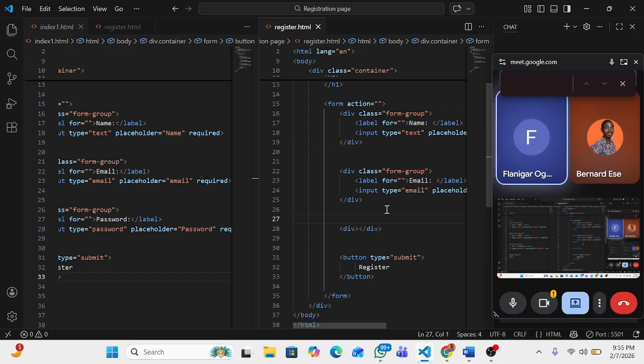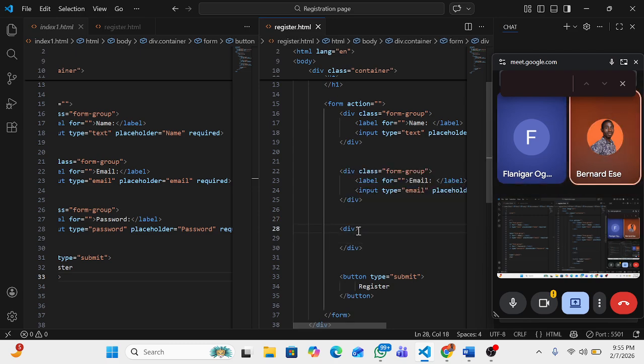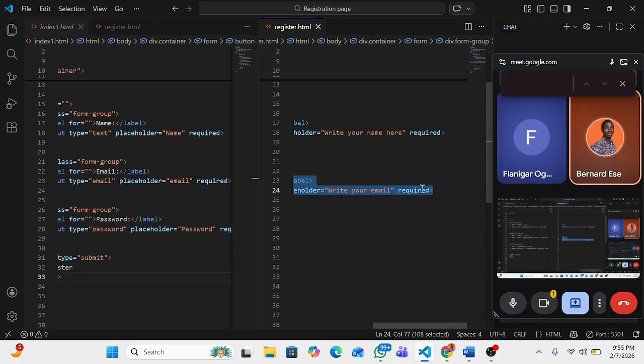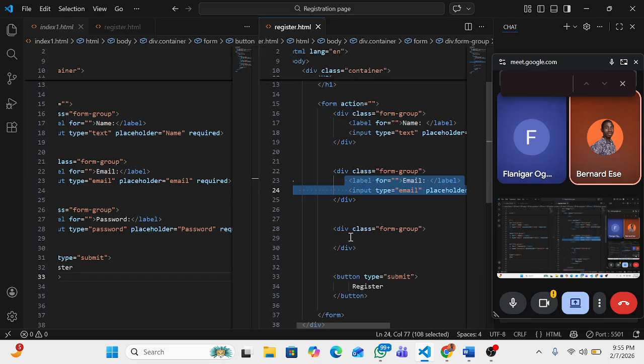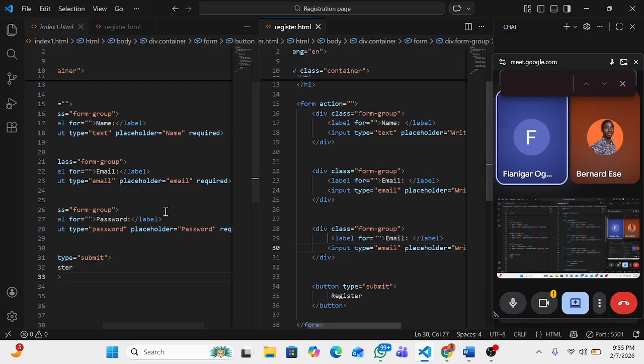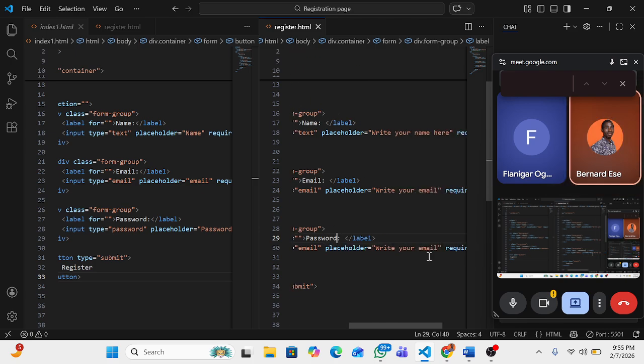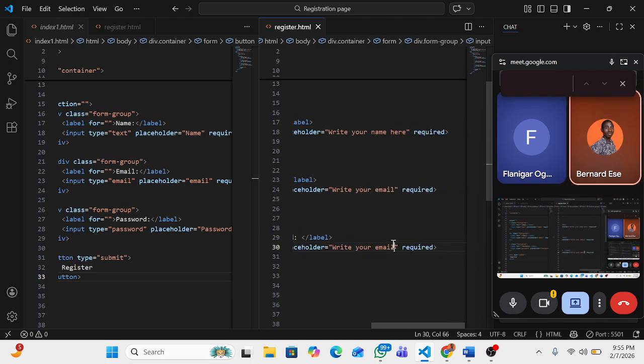So to this third one now, we have class form group, then the same label and input. This one is password. So I will write password, then the placeholder will be write your password here.